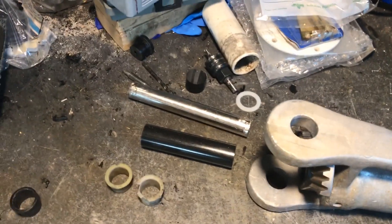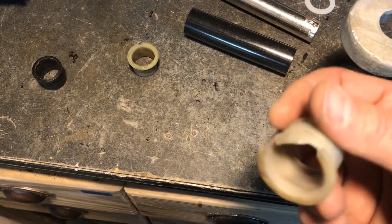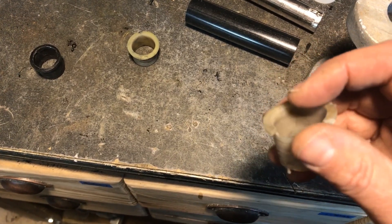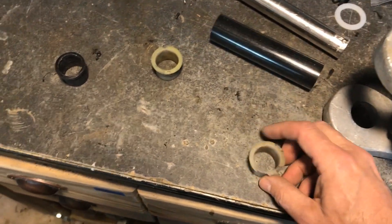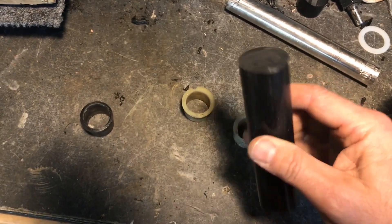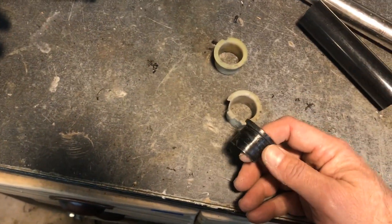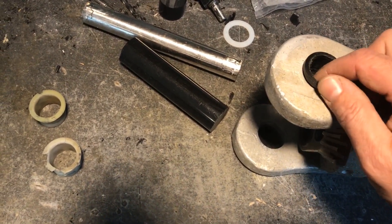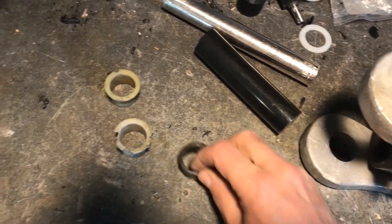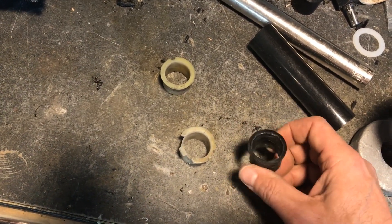Now I'm trying to make these bushings which go in the main housing, because the ones that were in here got a little damaged when I pried them out. They're actually not too bad — it's just the flange — and they probably would work because these are epoxied in anyway. I used some leftover inch-and-a-quarter Delrin rod. Here's the closest I came to success, with a few failures. In the end I think I'm going to look elsewhere because I think these are available locally in Teflon, so I'm going to shelve this for now.